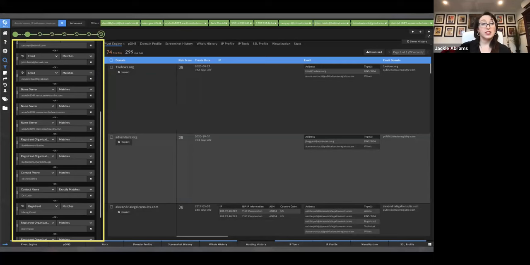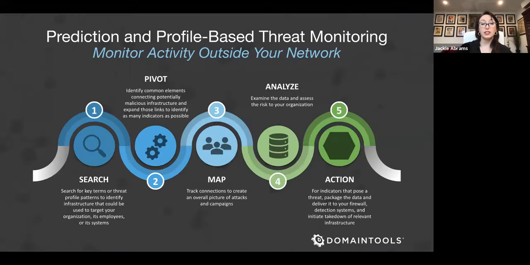Now, I've done that for this set of infrastructure, and we have a really long advanced search that has a bunch of parameters: emails, registrant orgs, name servers, contact phones, things that are likely to be reused. And in bringing those in right now, we've got 99 records, since they've all been expanded for the search results. So there's more than we had before, but we can always tell that these guys are doing things that are relatively recent.